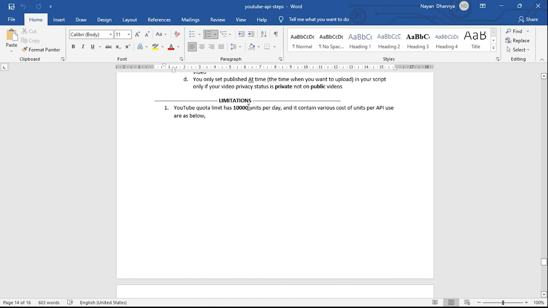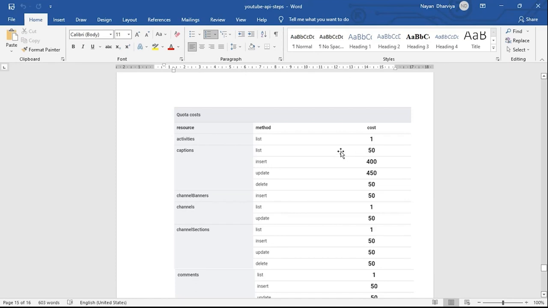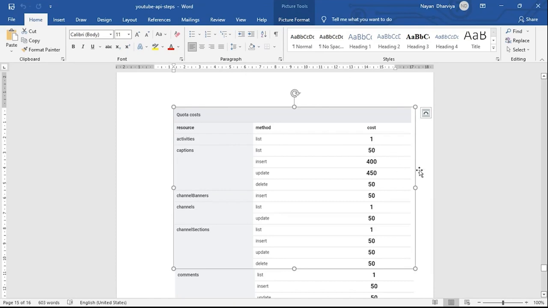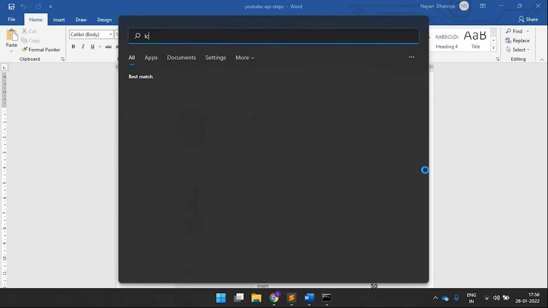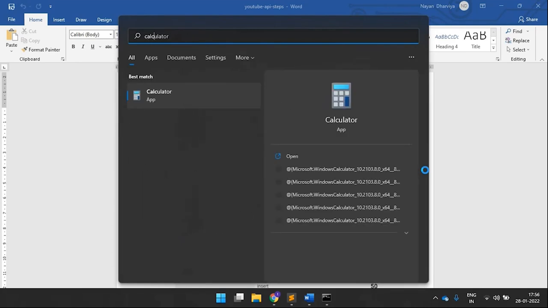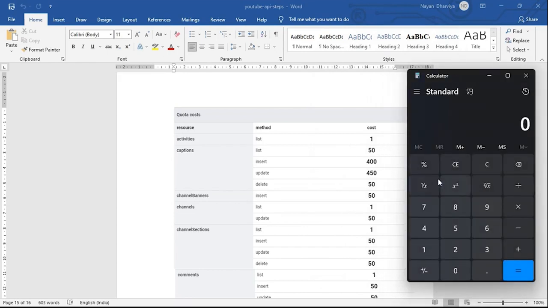And one more thing, guys, all these API methods come with a quota limit. The YouTube API has only 10,000 units per day. So what exactly are 10,000 units? You can use only 10,000 units per day. Every method has a different, unique cost, and based on the API you are using, it will charge on a single hit.